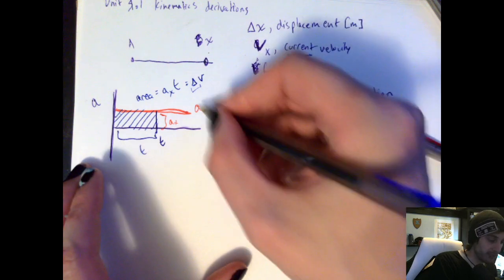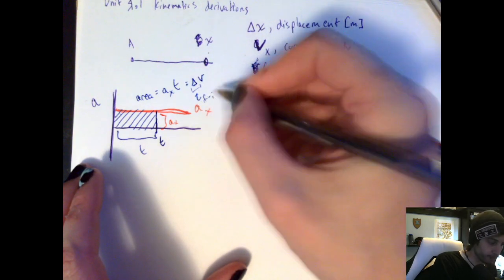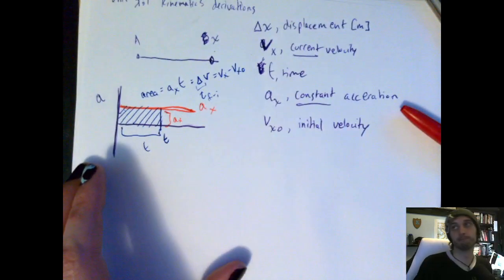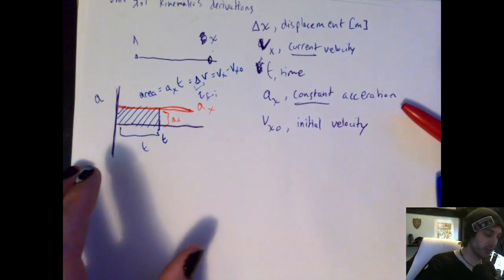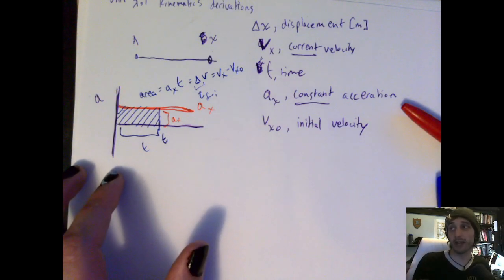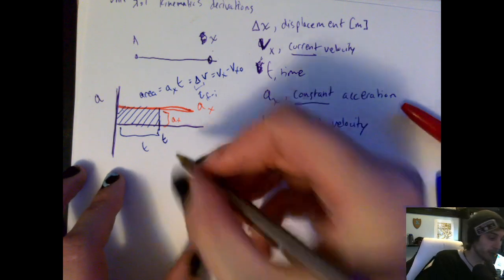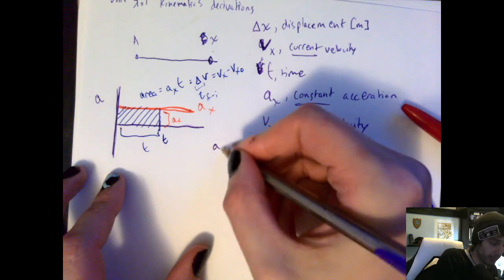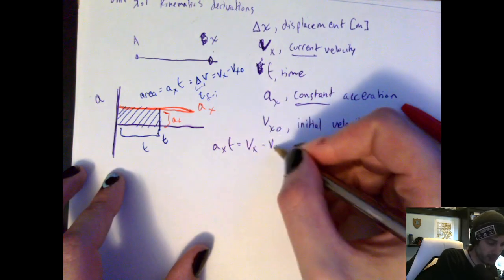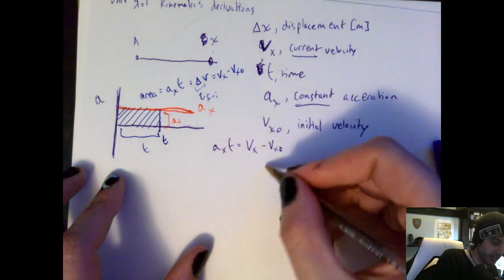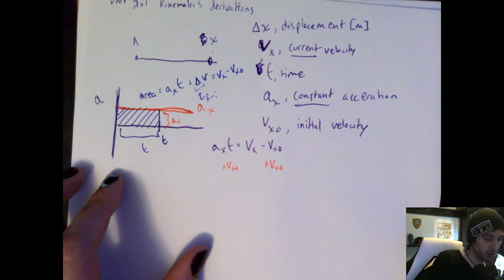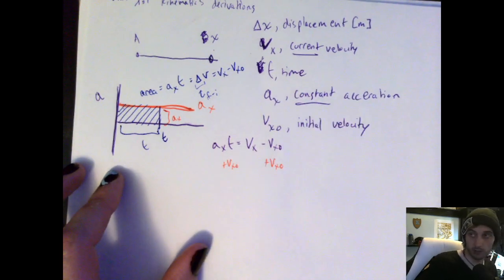One more step and we've pretty much got the equation. Change always means final minus initial, which in this case is Vx minus Vx naught. So I'm going to take this and rearrange it so that it's a variable, the current velocity, in terms of the time and a bunch of things that we hopefully know at the beginning of the problem. So doing that out, we'll get ax times t equals Vx minus Vx naught. I want to try to solve for Vx, so I just have to add Vx naught to both sides. Again, our goal here is to just get a set of equations that tells us what's going on with this stuff.